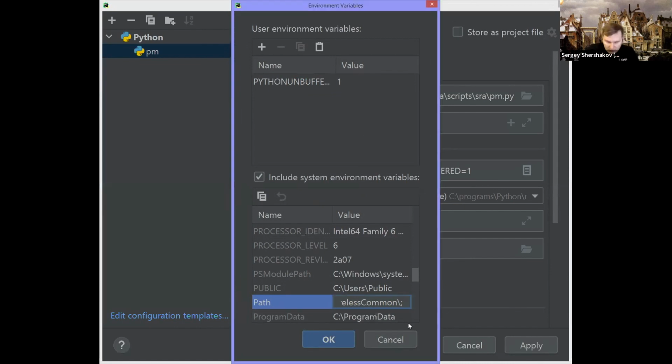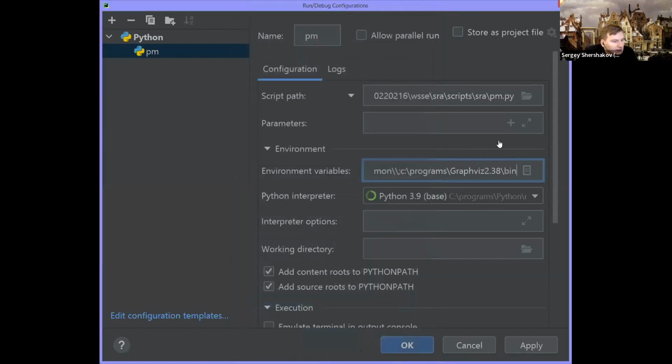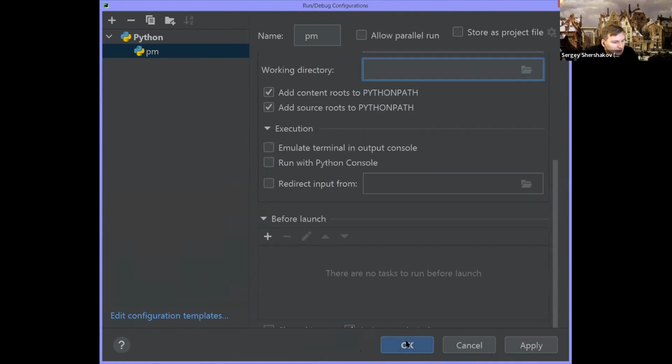I'm going to modify it by adding, you see, C, Program Files. I use Windows here. Graphviz 2.38 bin. Now I'm adding it here in the local path. Okay, you can see this modification is reflected here.